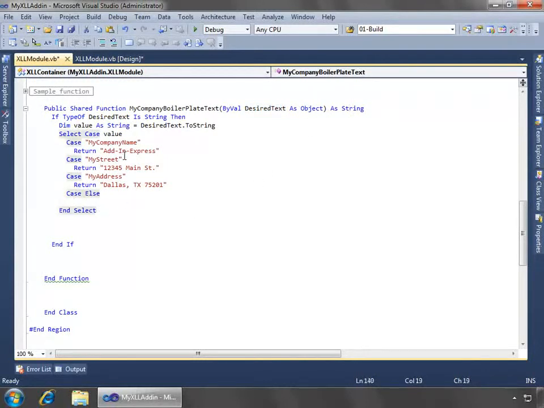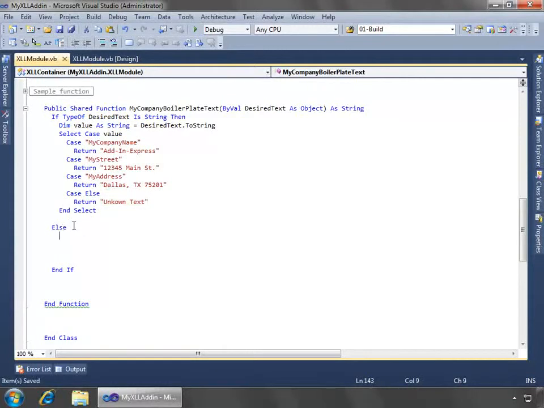Now let's finish our if statement. So if the value is not a string, then in fact, actually let me change this right here on the case else to say return unknown text.